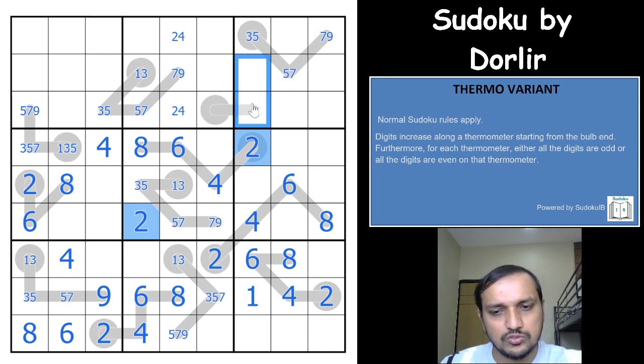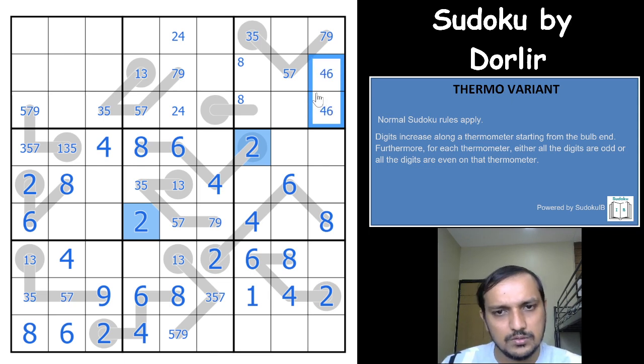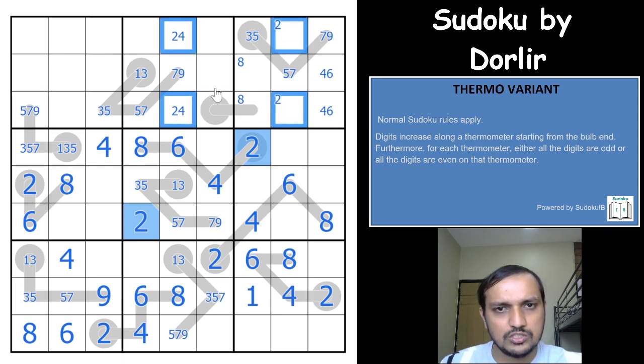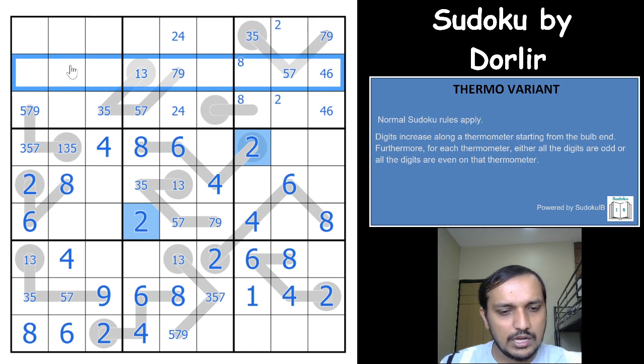One of these 2 cells would have to be 8. One of these 2 cells would have to be 4 and 6, in any order actually. So that is a 4 6 pair. One of these two cells would have to be 2. That gives you an x-wing of 2 in these two. So this row can have a 2 here.